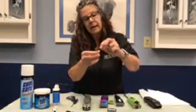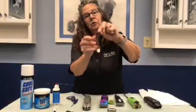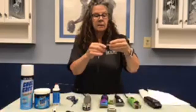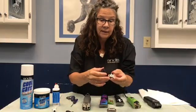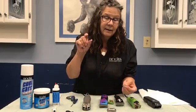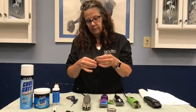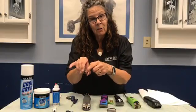So you'll see on the black part, which is the lock, there's two little tiny holes. And there's two little wires on the bottom of the hinge. And if you try to put the hinge on without putting the lock on, it'll work. But every time you pick up your clipper to use it, you're going to stab yourself with those little wires. So please put them on. So those two little wires fit into these little holes.